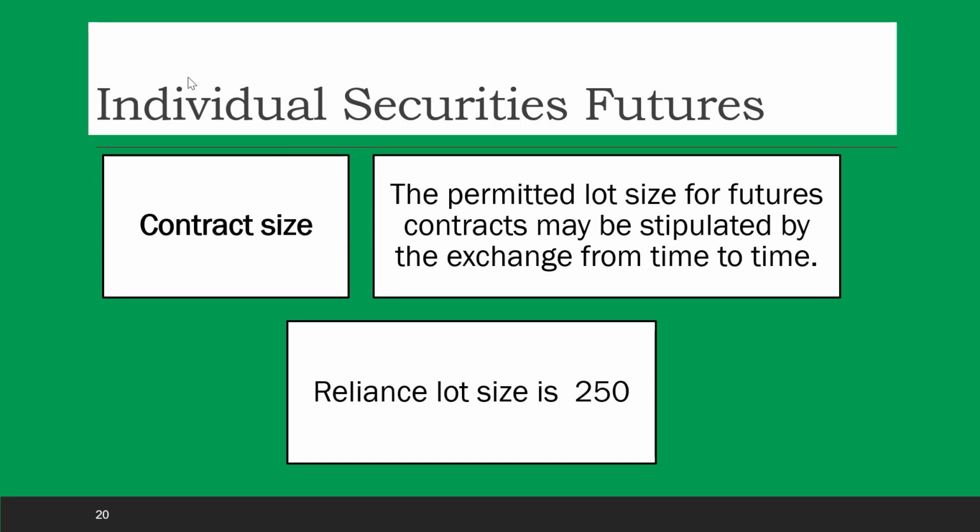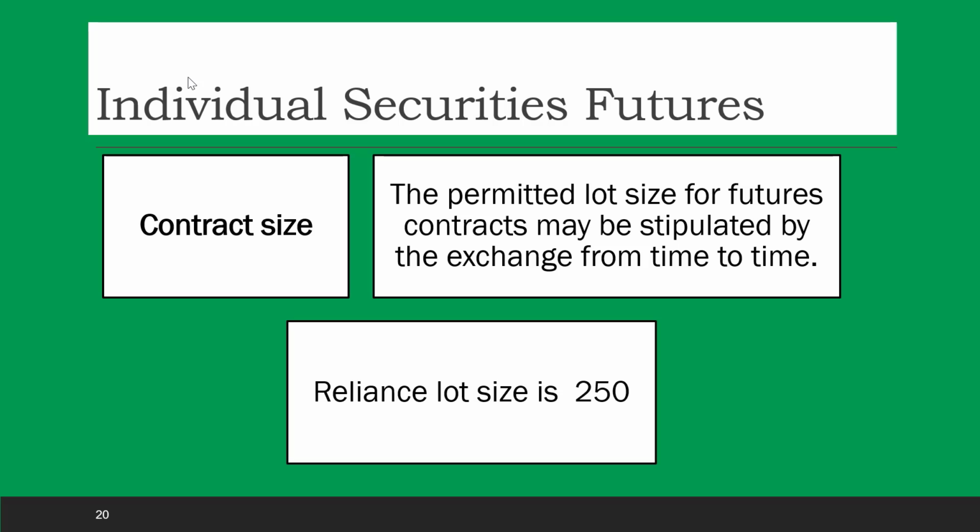Contract size. The permitted lot size for futures contracts may be stipulated by the exchange from time to time. Reliance lot size is 250. This is a little riskier game, so the stock exchange has fixed a lot size. That means people who have deep pockets can only venture into this kind of trading activity. They have fixed a much higher lot size.